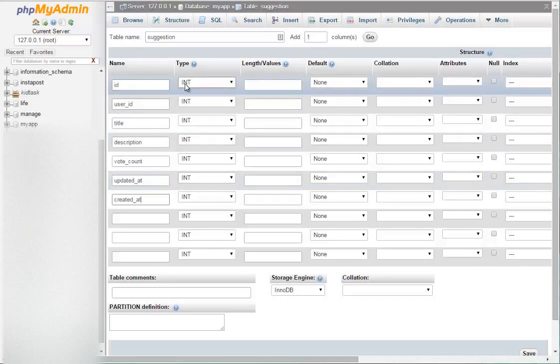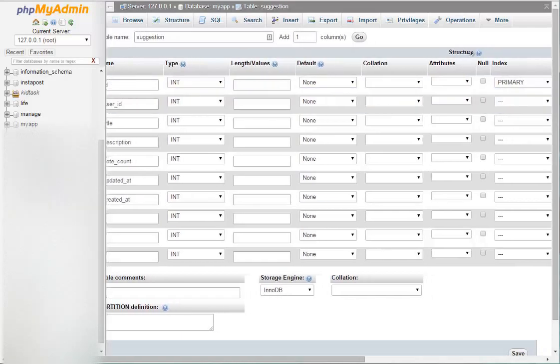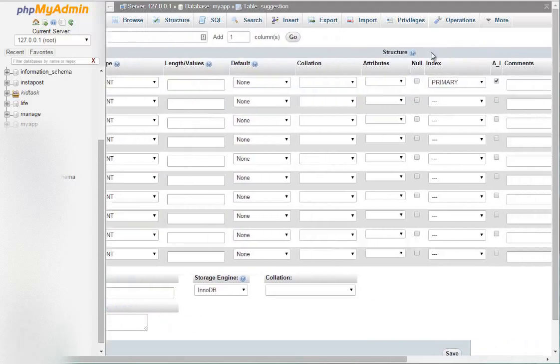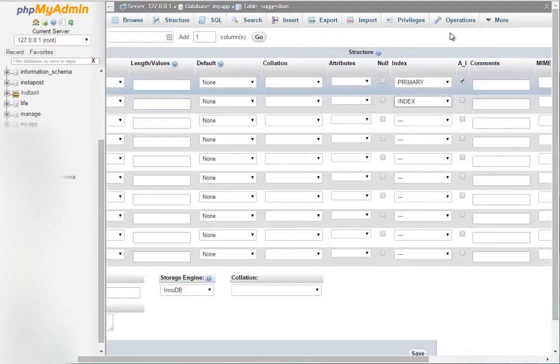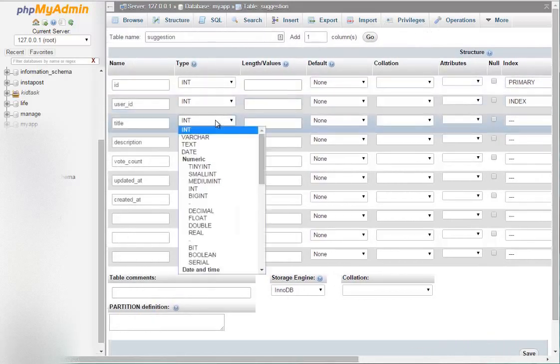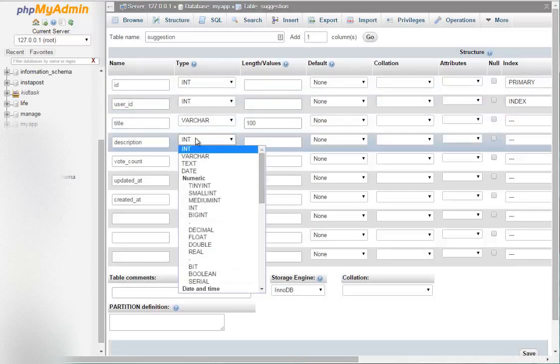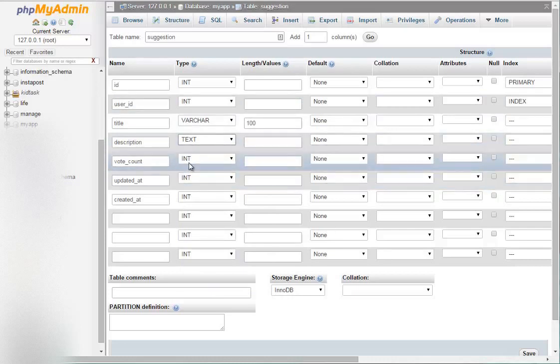So the ID field will be an integer, and we'll have it be primary with auto increment. User ID is going to be an index, and title will be a varchar. We'll say 100. Description, we'll do a text area, a text.